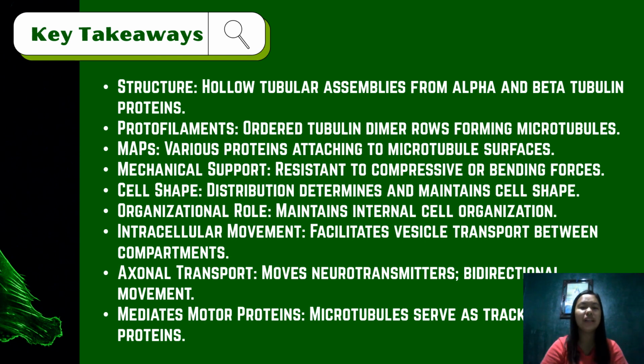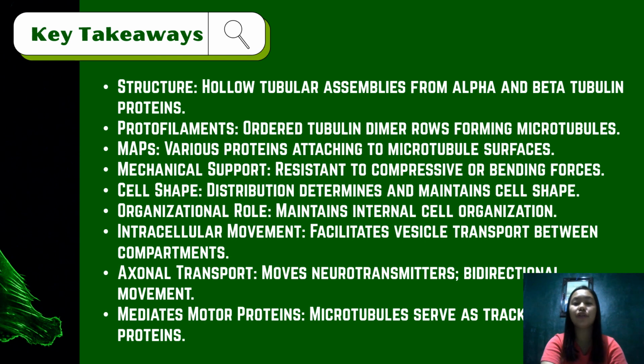So, para sa ating review, describe the three functions of microtubules. So, intracellular motility, unang-una, microtubules serve as tracks for intracellular motility, facilitating the movement of vesicles and organelles within the cell. So, yung microtubule, sila ang nagtatrack ng movement ng vesicles at organelles sa loob ng cell. They play a crucial role in transporting essential materials between different cellular compartments, contributing to cellular function and organization. So, sila yung nagta-transport ng mga kailangan nating materials sa different cellular compartments para magkaroon ng function at organization ng isang cell. Sunod naman ay axonal transport.